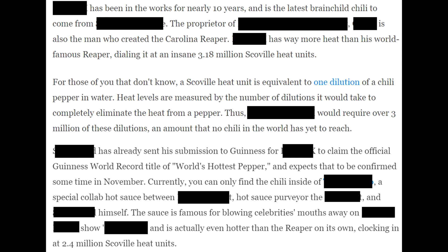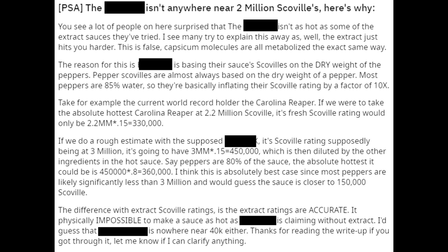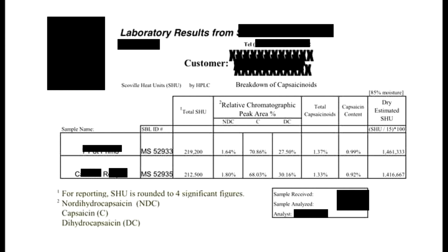It wasn't a great test. Unfortunately, that's where we're stuck until about the 1980s. So for roughly 70 years, pepper companies were allowed to use this scale as fast and loose as possible, touting insane Scoville ratings and making people think that they're super spicy eaters who can handle the hottest pepper.